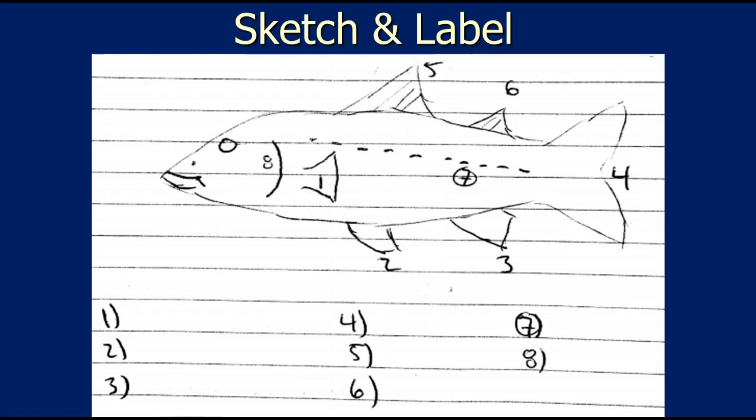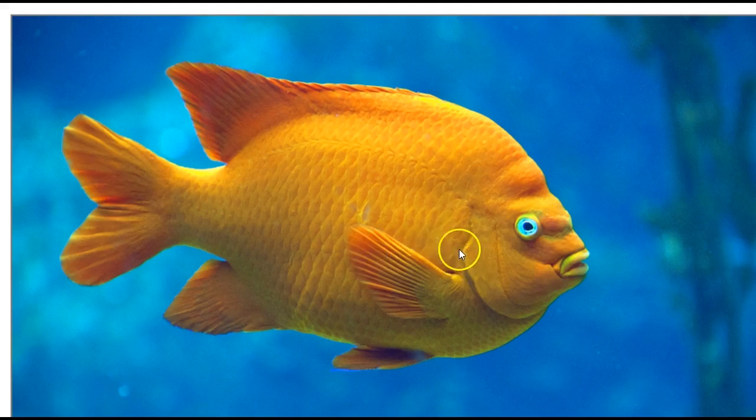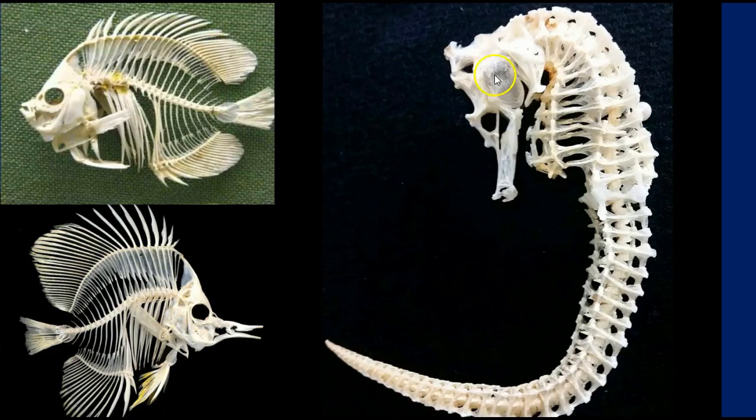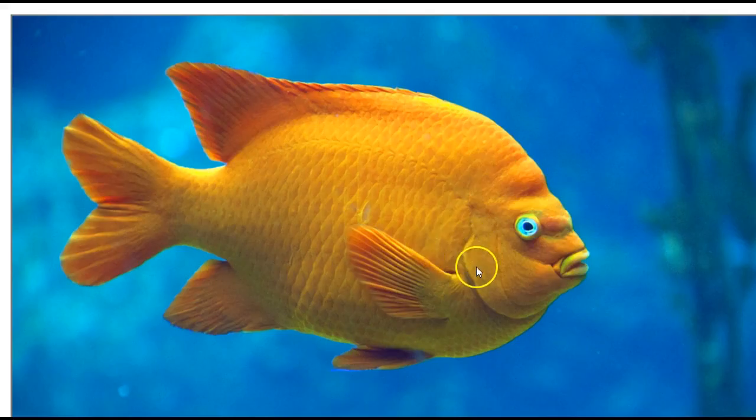The outside anatomy is basically the same as that of sharks. There's been two small changes. One is this outside gill covering, number 8, called the operculum. I'm going to go back to our Garibaldi. In the sharks, you were able to see the gills, but in the Garibaldi, you can't. It has this weird little flap made out of bone that covers and protects the gills.